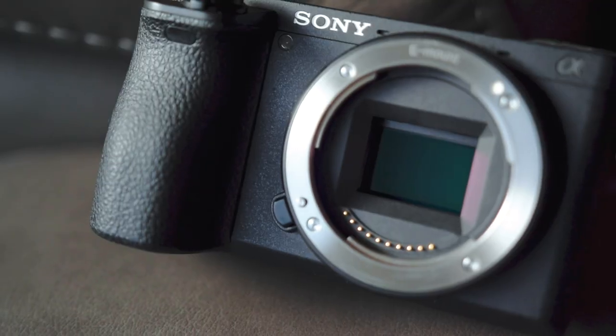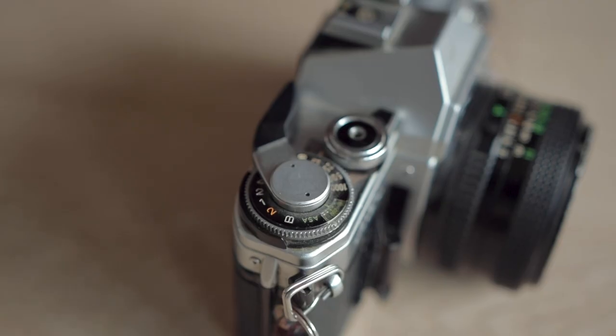Some of you might be confused because you've never heard of film before or just don't know what it is. Film photography is basically photography before digital — before I was born. I was born in 2001, and back then people started switching to digital cameras. No one wanted to shoot film anymore. But now there's kind of a trend again of people shooting film, and so I wanted to go ahead and try it out myself and share this experience with you and show you my first roll of film.